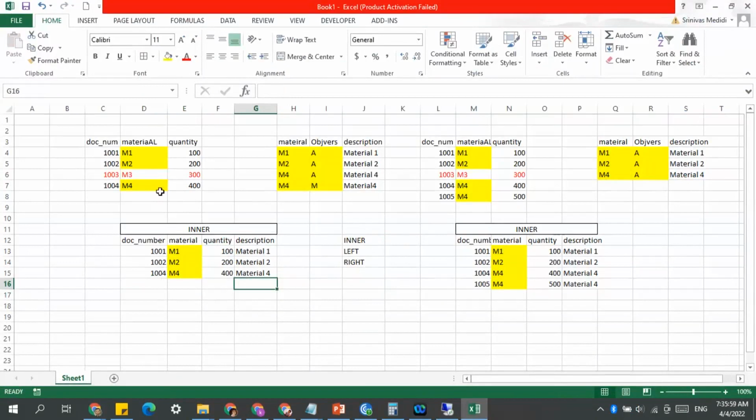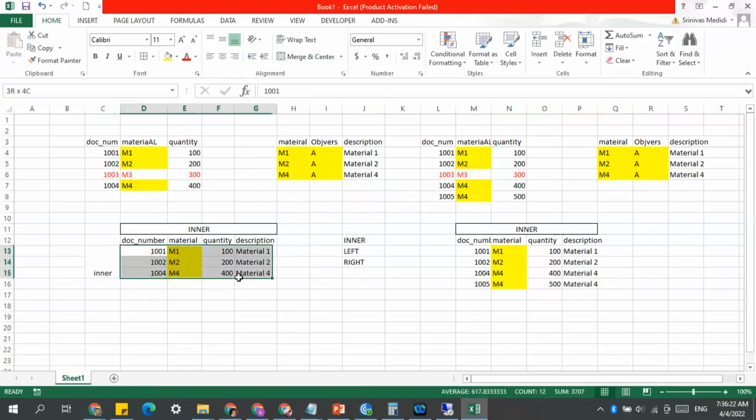First, inner join. What is the inner join output here? M1 record, M2 record, M4 record. Next, what is the left outer join output?